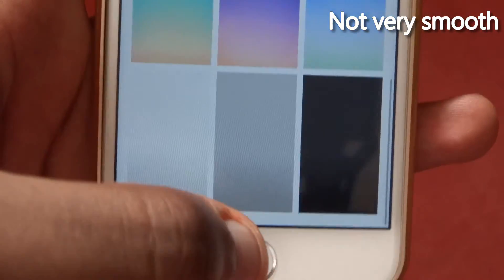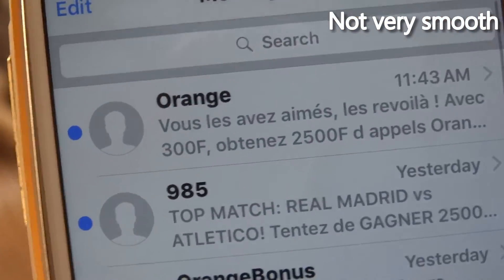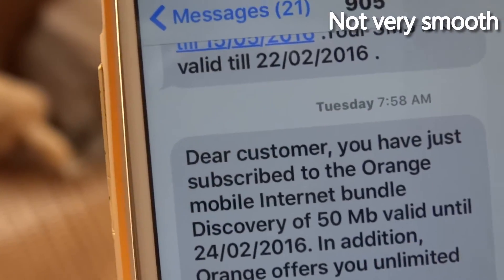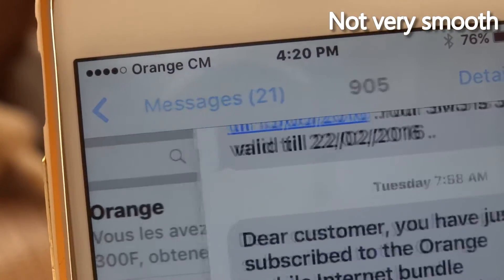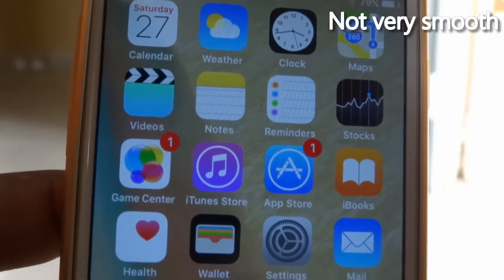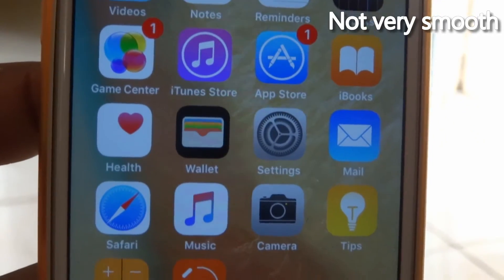I have my OG2 running Android 6.0.1 Marshmallow AOSP — which is Google's open source, aka pure Android — and it's faster than ever before. In nature, Android updates make Android phones faster, while iOS updates bog down iPhones. I really don't know what's going on. I thought iPhones were really reliable until now.